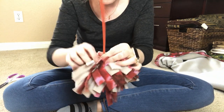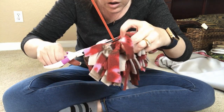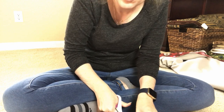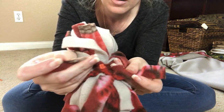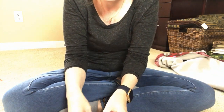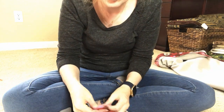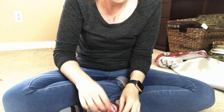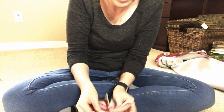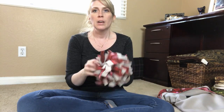Now you're going to want to take some scissors and cut the excess strip from the zip tie all the way down as low as you can — you don't want this poking your dog. One other thing I like to do to make sure my dog doesn't get poked is take two of the strips of fabric right here where the zip tie ends and tie a knot right over top of it, so my dog isn't gonna get to that hard piece of plastic and it's not gonna hurt their mouth. You can even tie a second one around it if you like — that's just me being extra cautious.